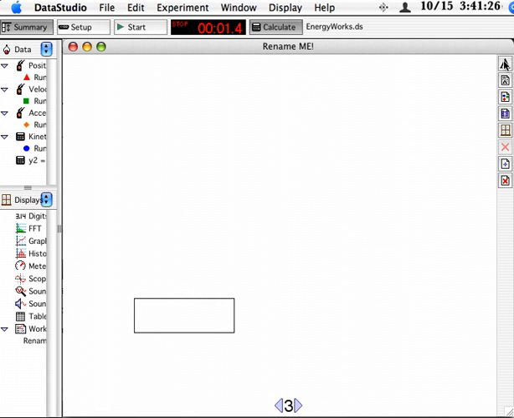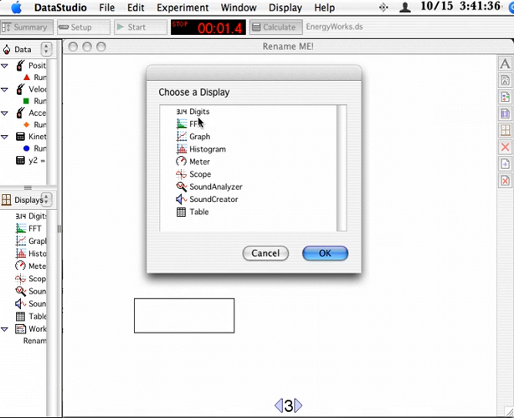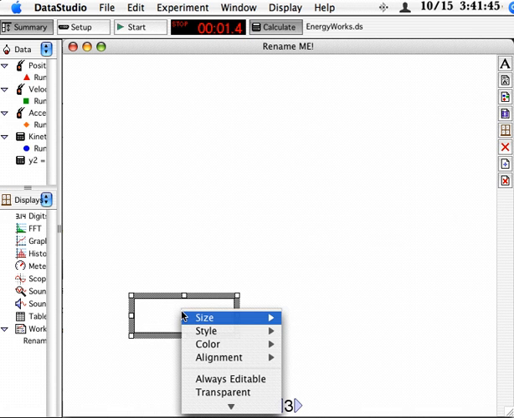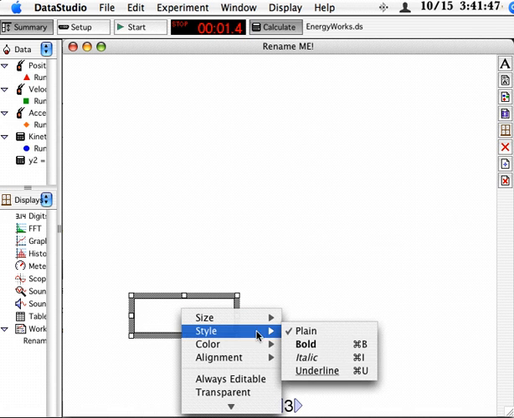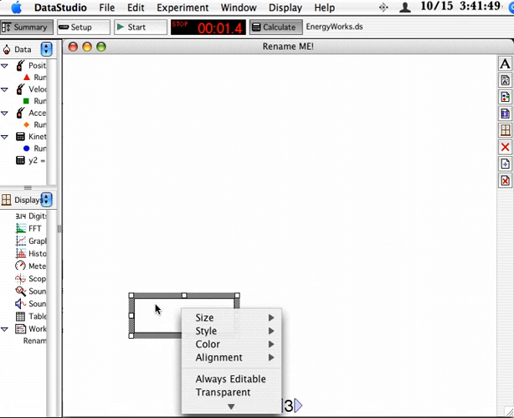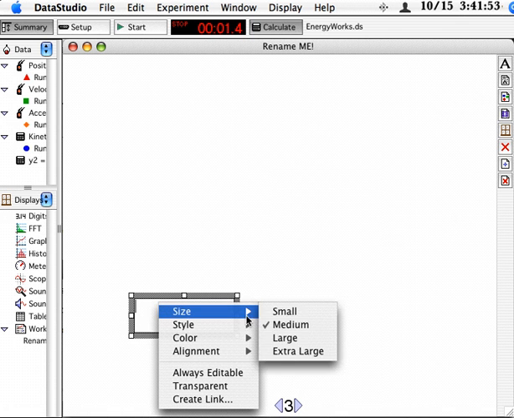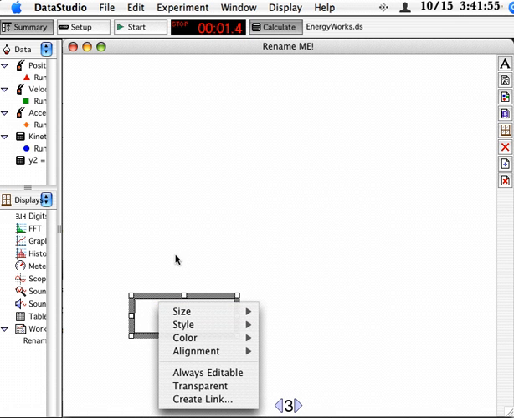So again, that's how you add a text box. This is how you'd import a picture from a file, but we didn't talk about that. This is how you'd import a display, such as a graph or digits or a table. After you've chosen an object on your workbook, you can remove it right here. If it's a text box, you can right-click and you can change some basic formatting skills. Or also on a Mac, you can control-click and then it'll show this context menu.